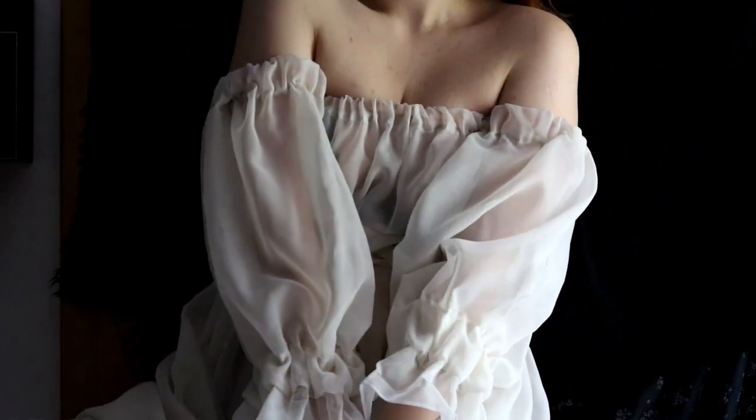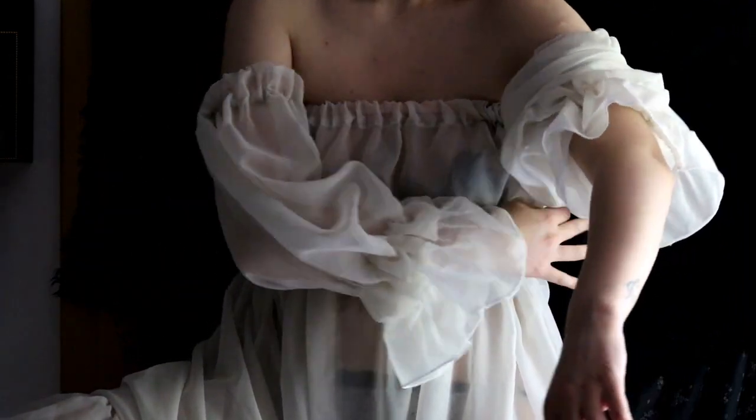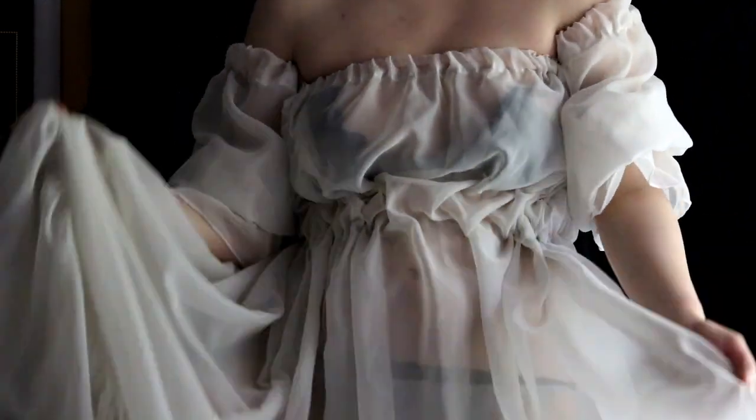Honestly this is very very romantic and dramatic, and you can squeeze the sleeves like this to make it look like the one in the picture. Basically it's done — it's just a piece of curtain fabric that turned into a beautiful cottagecore romantic-inspired dress. Now it's time to test it outdoors in a beautiful field of flowers!